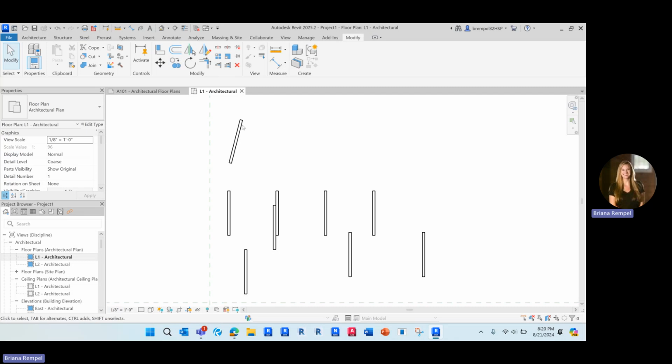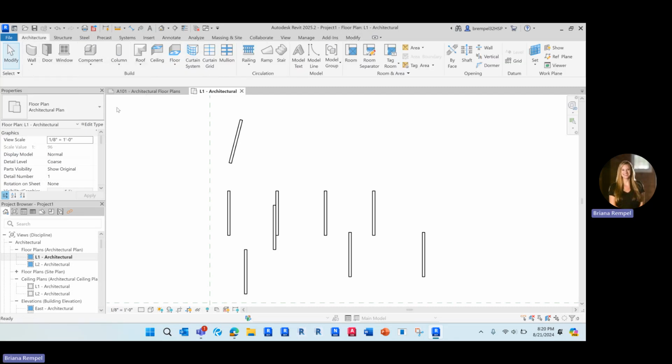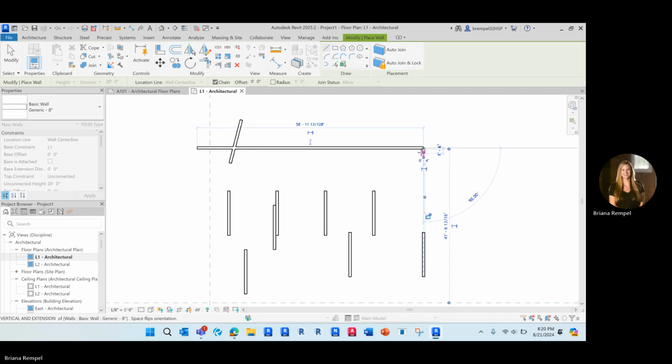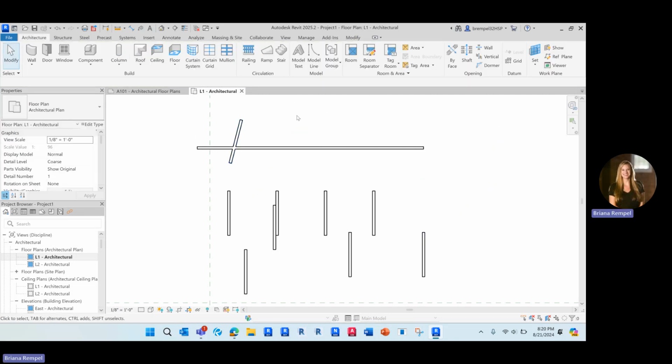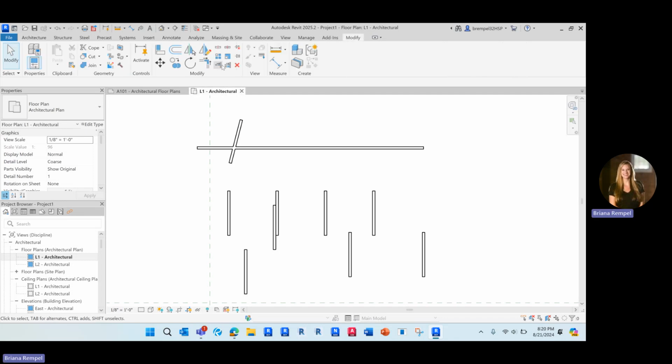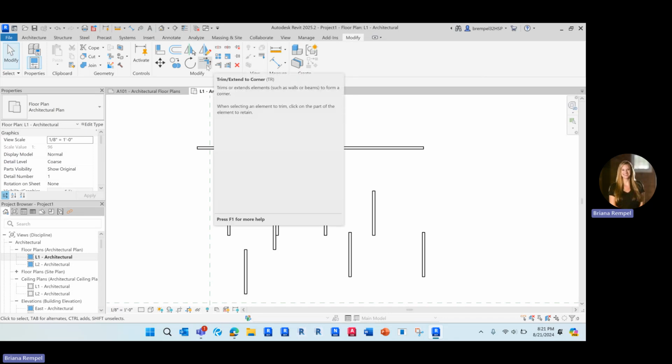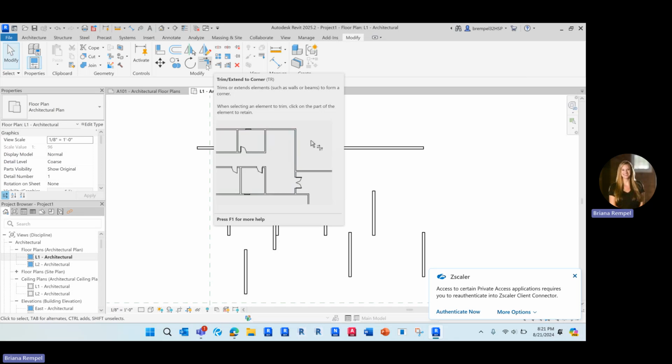All right, next up we have our trim command. Go ahead and add another wall here. So the trim command is going to either trim or extend items. In this one, I typically do not select the items first, but let's go with our trim extend to corner. So this is going to trim corners very nicely for you. As you see in the little demo here, you can extend to trim or you could cut back.